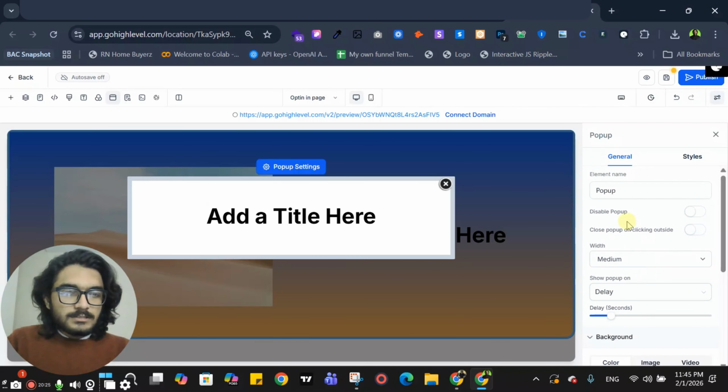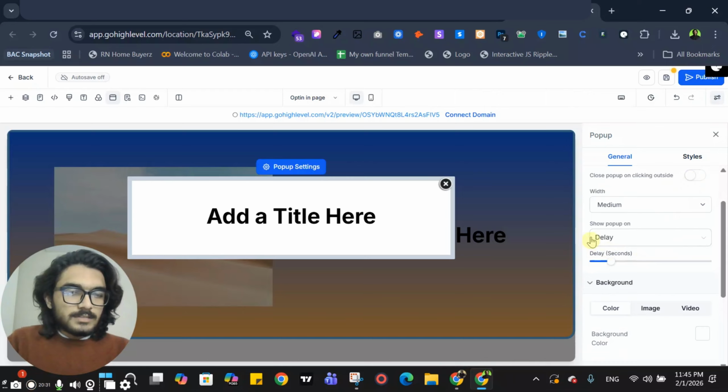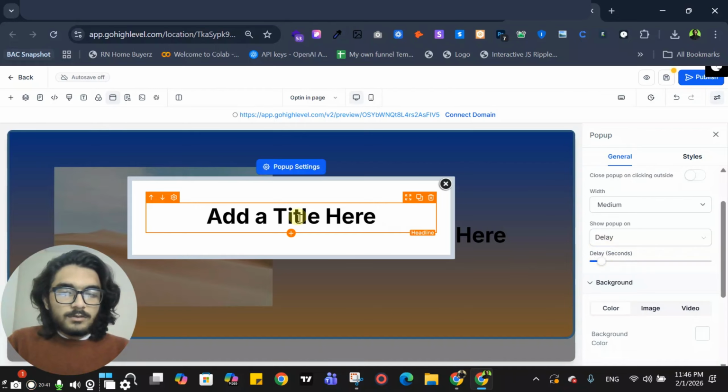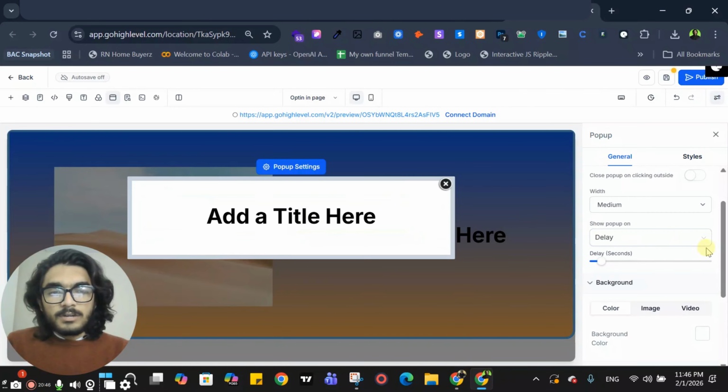Okay, so the next, we can also select the pop-up on delay, and we can show the pop-up after the first 5 seconds. Now the pop-up is mostly basically a form for the lead to enter the data.